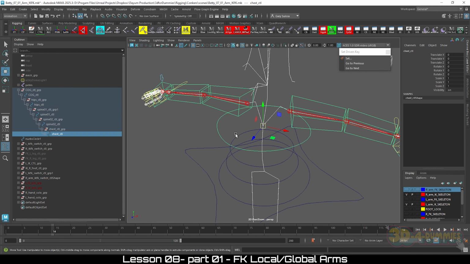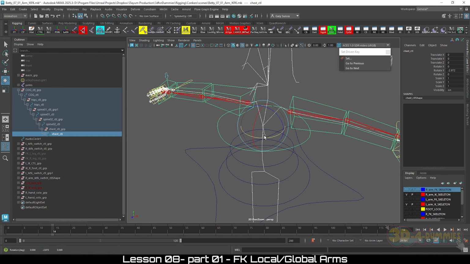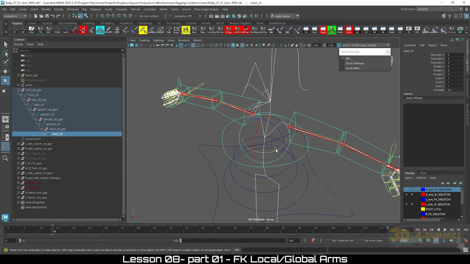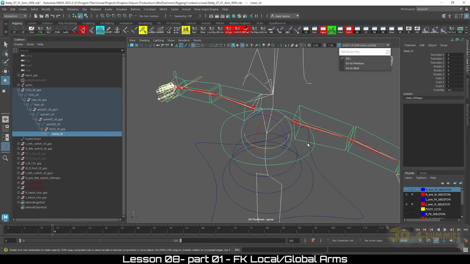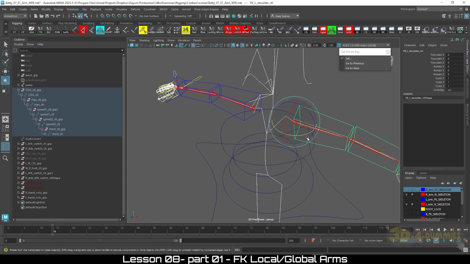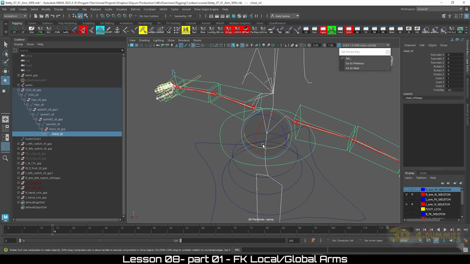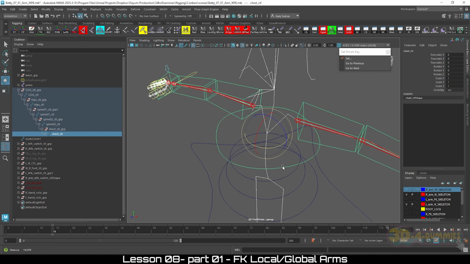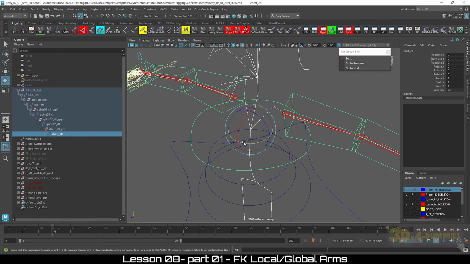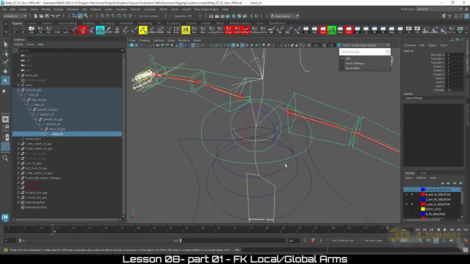If I were to rotate my character, you'll notice that yes, the rotation is very stiff, right? You see those arms are nice and straight. But with the global values, what you'll have is basically an offset when you rotate your controller, basically following world space. So to get started first, if you follow this tutorial and you follow this rig step by step, take a look at the chest.